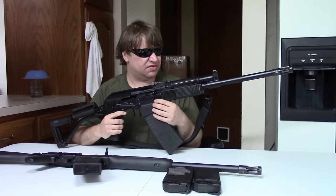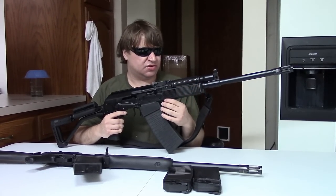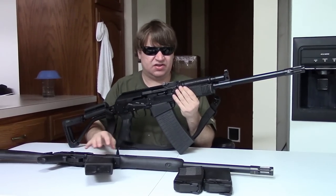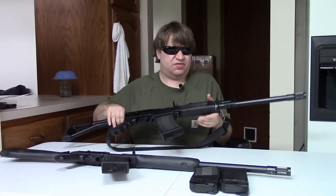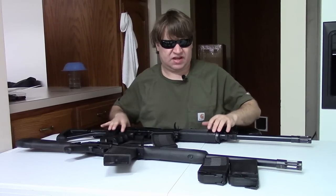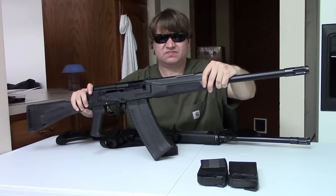It is a heavier gun, though, as I said. Generally, the VEPRs have always sold for more, but then again, they've almost always come in with more features than the Saiga 12s. Most Saigas imported were the hunting versions. Although there are the SGL-12s, a few different versions with more military furniture.